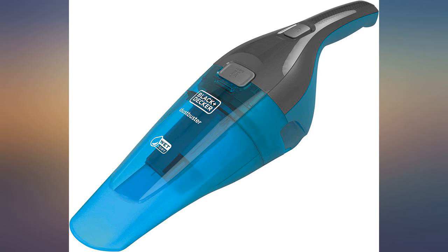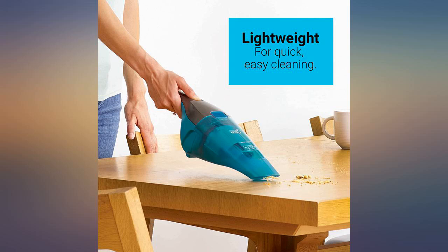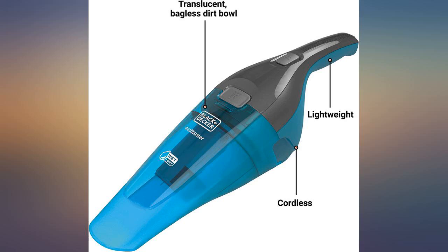I just got a new kitten and I got this to clean up litter that they make fly out of the box, so I didn't have to get my big vacuum out every single time. Edit: make sure it's always fully charged, empty it after each use, and clean the filter after each use — otherwise it's not that great. I like that there's good suction power in a lightweight, convenient package. It definitely exceeds expectations for the price.